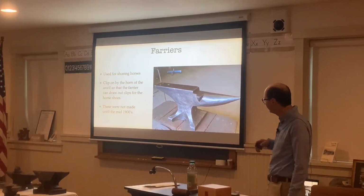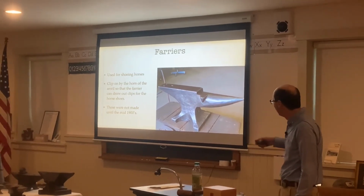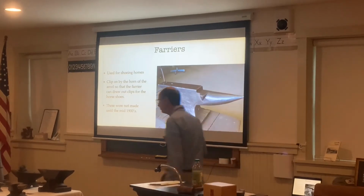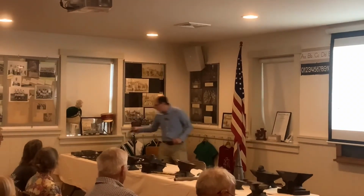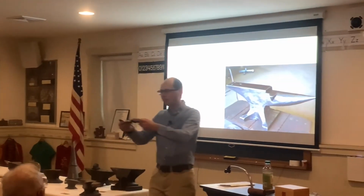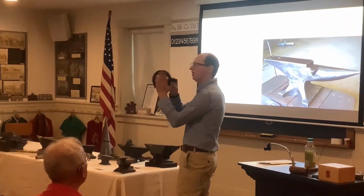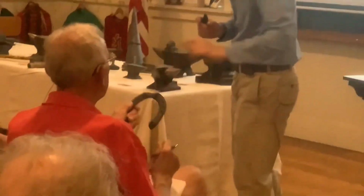And then we have a farrier's anvil. These are for shoeing horses. And they have a little clip here so that the farrier can draw out the toe clips on the horseshoes. I think I have a horseshoe down here. I did not make this, but you can see an example of a toe clip here. So the horse's hoof would sit down here and go up against here. You can pass this around. I did not make this. This is cast.